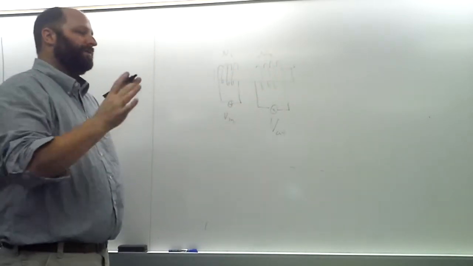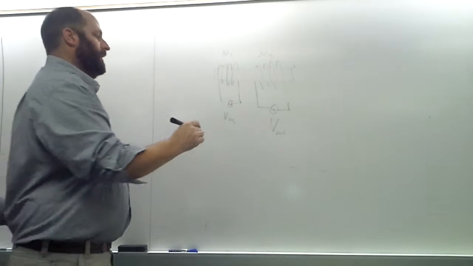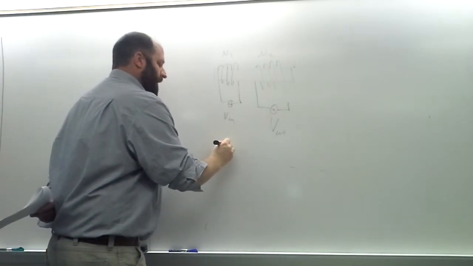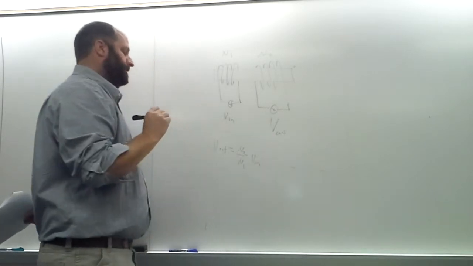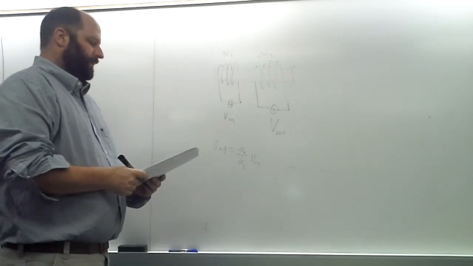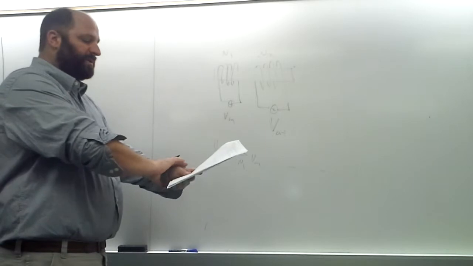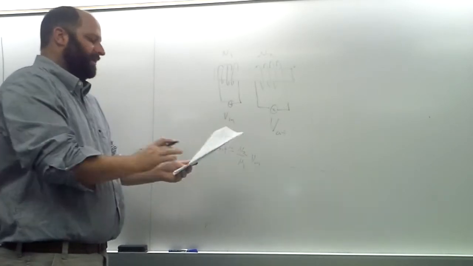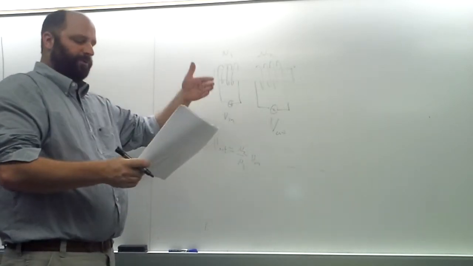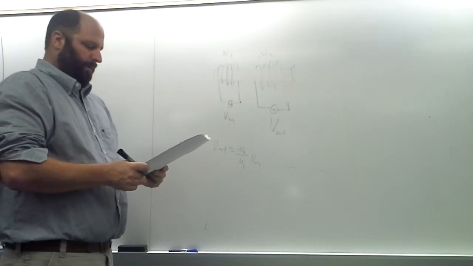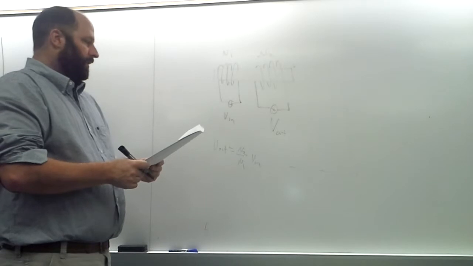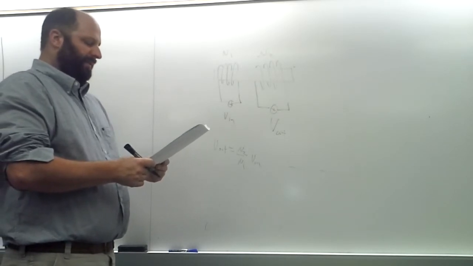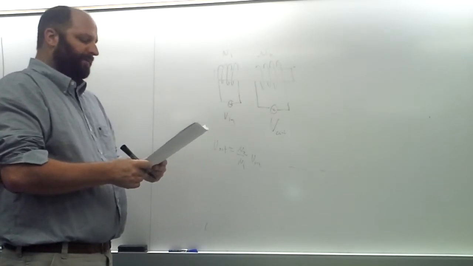The big thing about the transformer is what it's used for. It's used to change voltage up or down. The output voltage is equal to N2 over N1 times the input voltage. So in number 7, it says a step-down transformer. So this is a transformer that's used to drop voltage. Mine says the turn ratio, N2 over N1, is 7.24. They mean 7 over 24.